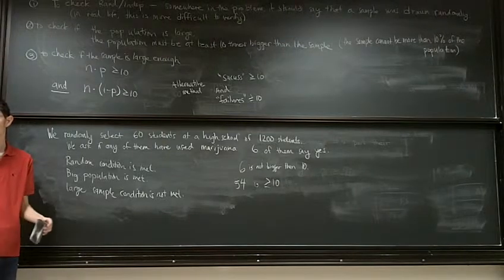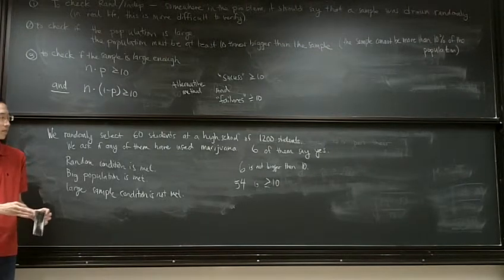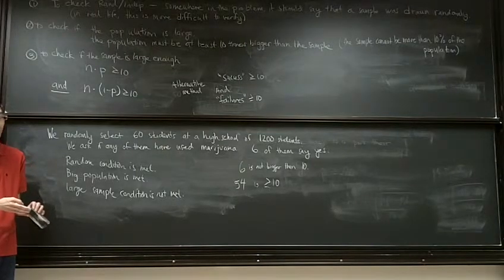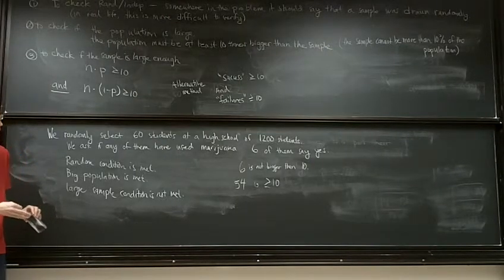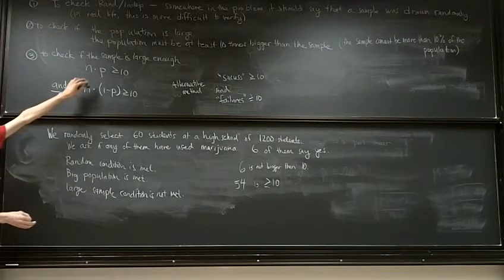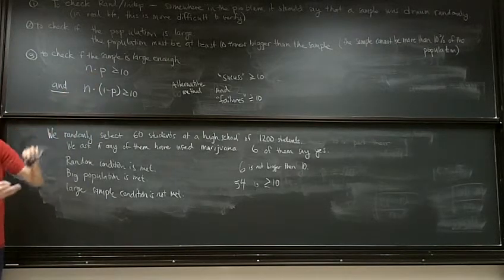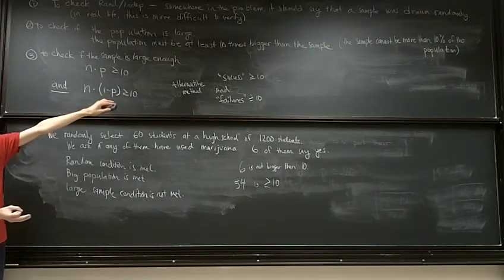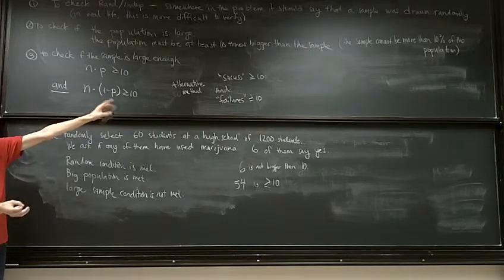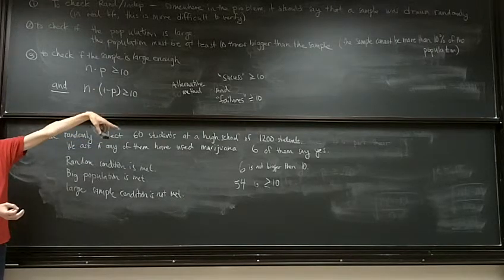Okay, yes. So if we're given a value rather than a percentage, should we use the alternative method, and if we're given a percentage, use the other method? Yes, if you're given a percentage, plug it into n times p. If you're given a value, just do the number of yeses and the number of no's, or successes and failures. Okay.